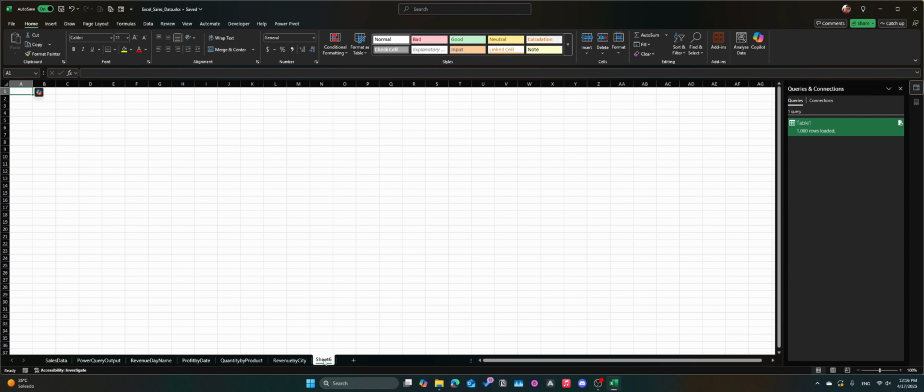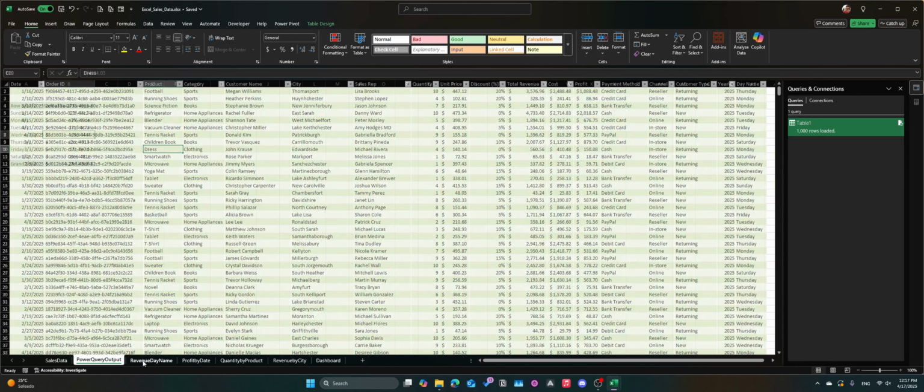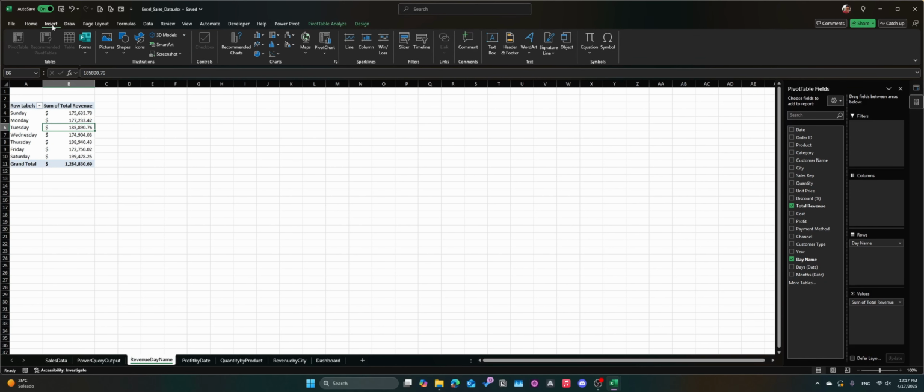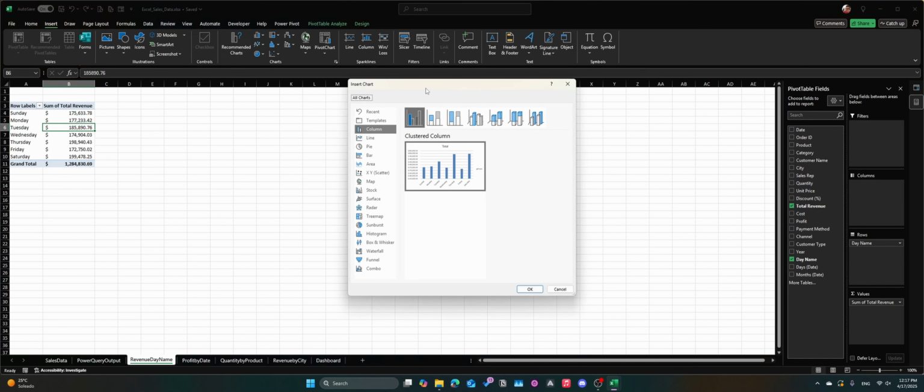And I'm gonna add one more tab, named dashboard. So I'm gonna start from here, and I'm gonna insert our first chart. I usually like to go to recommended charts so I can look at all of the options available. And for this one, I believe a column visualization is the best one.